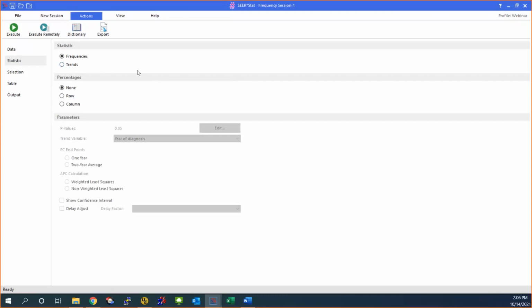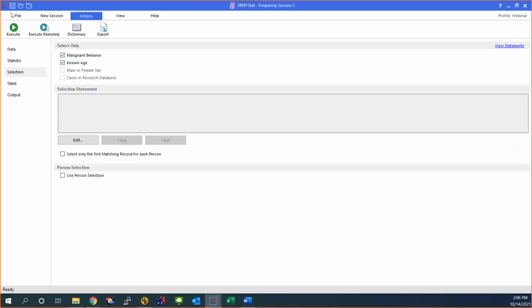And we're kind of thinking that statistic, if you are, you've got to be a little more careful. SEER*Stat doesn't take into account any kind of standard errors with the frequencies. So Joinpoint would be the better option, so we're likely removing that. You can get percentages, and these are all applicable only if you were doing trends.